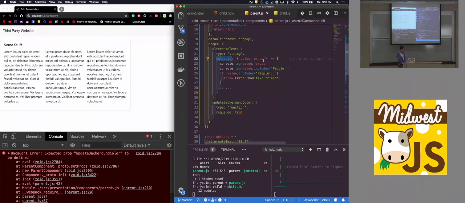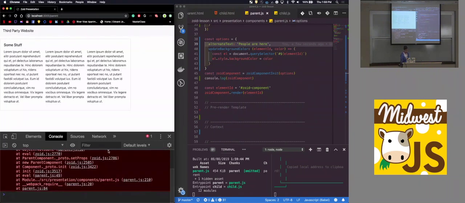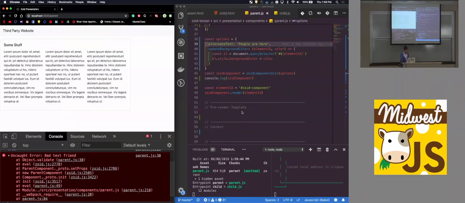You can do it via this validate function. So you create one, you get the value in the props, and we'll log those out and look at them. And then you just do some checking here. So if there is some issue, then I'll throw an error with the information. So I'll say, hey, you can't have spaces. You can't have dashes or special characters, or it has to be 8 characters long, or something like that. You can do all that here in this validate. So if I change the value in here to be something like that, people are here. When I refresh, it says bad text friend.